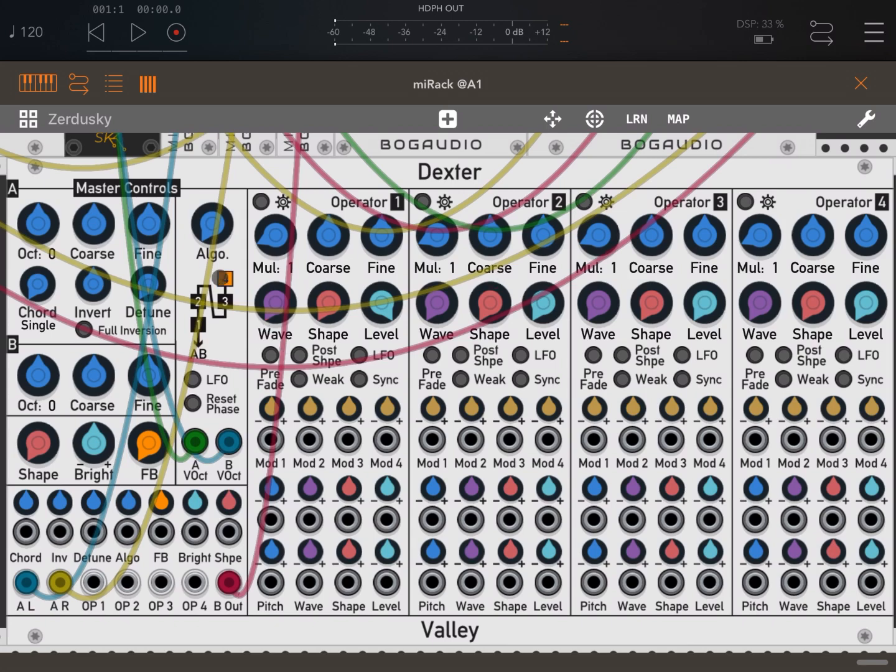So let's start with the master control for voice A. Let's click play. I will click play in a moment, and then we'll show you that you can adjust the pitch octave here for voice A, but you can also do the same for voice B. Remember, we have connected the left and right output of voice A to our mixer, and also the output for voice B, so you can hear that as well.